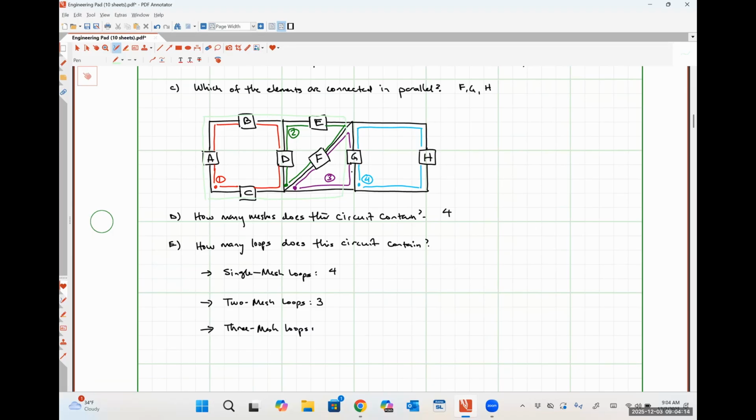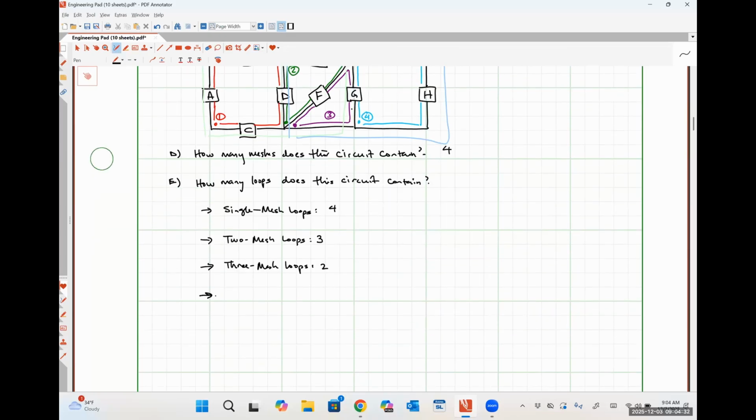So what's my other three mesh loop going to be? Two, three, and four. Yeah, the one on the right hand side. So we had exactly two three mesh loops. And then lastly, we have our four mesh loops. There's only going to be one of those. That's us drawing the path that just goes around the outside of the circuit.